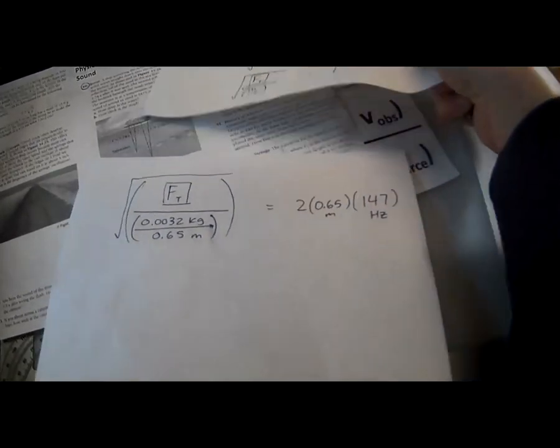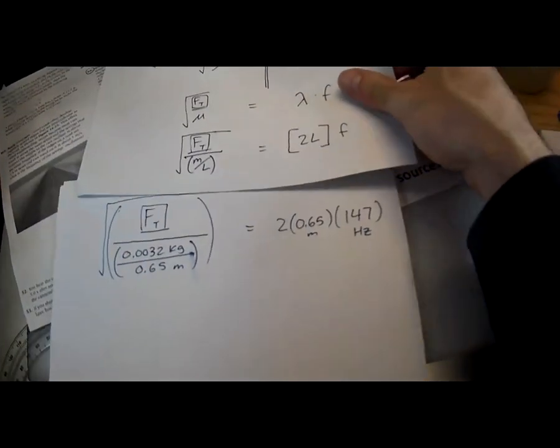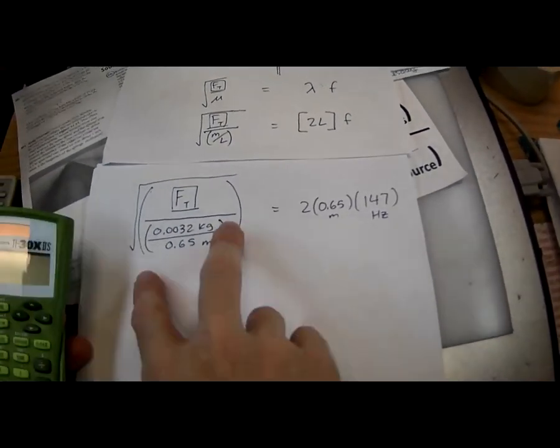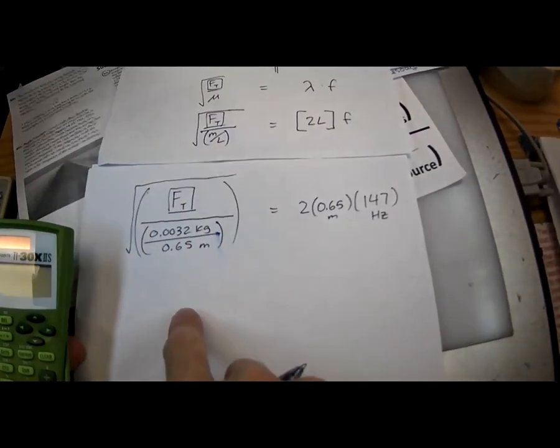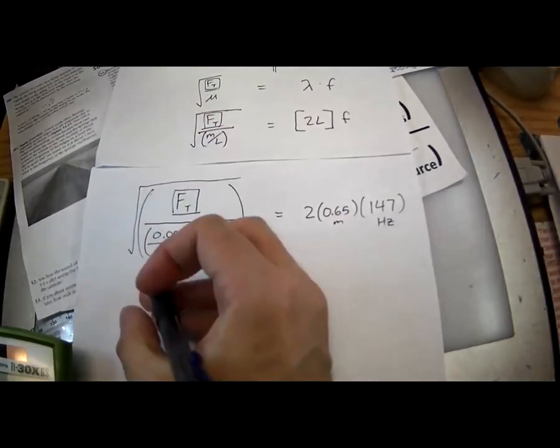So we've taken care of all the complex physics bits. The rest of this is just going to be algebra. We'll just do algebra to take us to the end. So I'm going to square both sides. While I'm at it, since I got a fraction within a fraction, I'll flip this upside down.